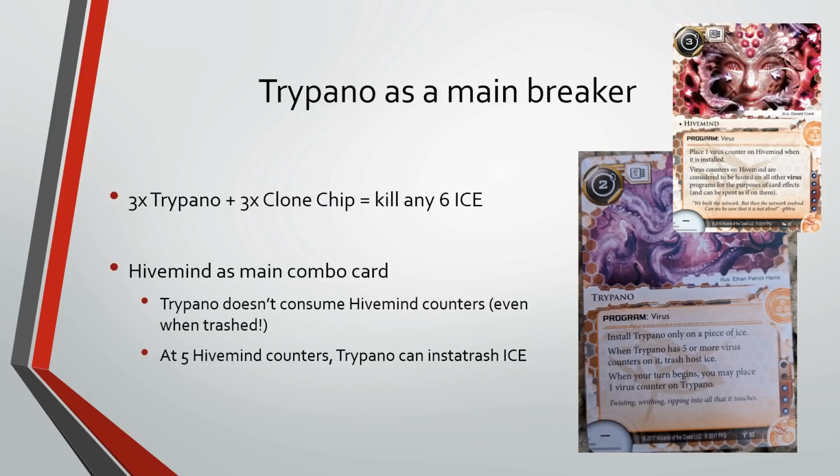And of course, as I mentioned, once you reach 5 Hive Mind counters, Netrunner becomes incredibly scary because you can play it anytime, even at instant speed, to instantly trash any ice you're encountering. That is a big deal because, again, it brings back those days of Parasite where you can run freely knowing that with a Clone Chip installed and a Hive Mind at 5 virus counters, you can get through anything in the game. Anything except for Titanium and Architect. And maybe, yeah, that's about it.